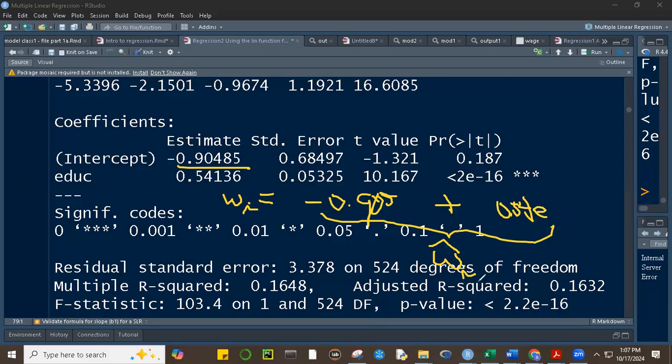And then how is the predicted value obtained? By substituting E. Okay, so we know that our data has 526 observations. So each of the E that you're going to substitute here will have its own value for each of the observations. Observation 1 has a value. For example, if you check the value of E, education, it's 11 years. So if we substitute 11 years here and then carry out this addition, then you will have the value of your fitted value or predicted value. And that can be seen in your mod 1.